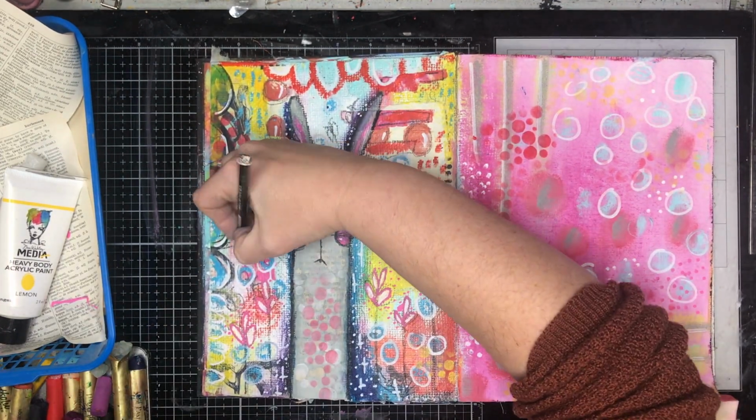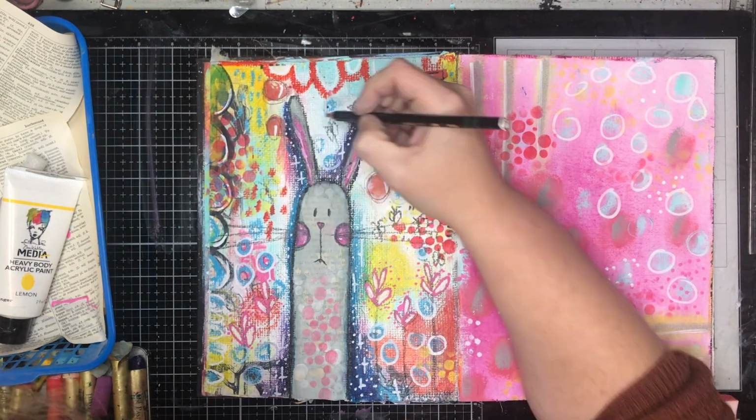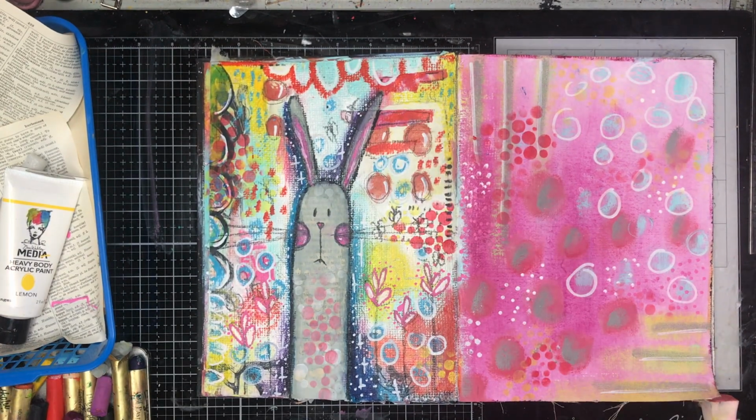I was trying to darken up my whiskers and just around my rabbit. Usually I would water activate my Stabilo oil pencil, but because I had the oil pastel on here, I didn't really want to put too much water nearby it, and it was dark enough as is that I didn't activate it. So at the moment, I'm going through and trying to find a quote to put on this page.